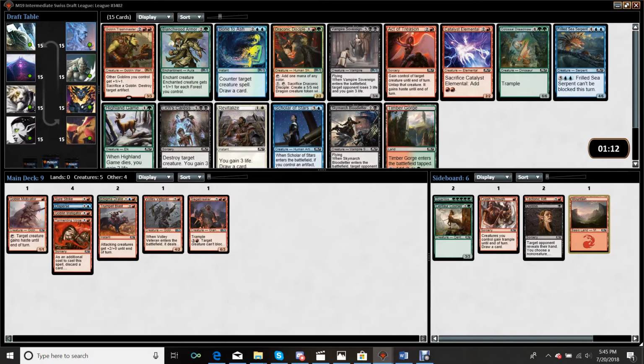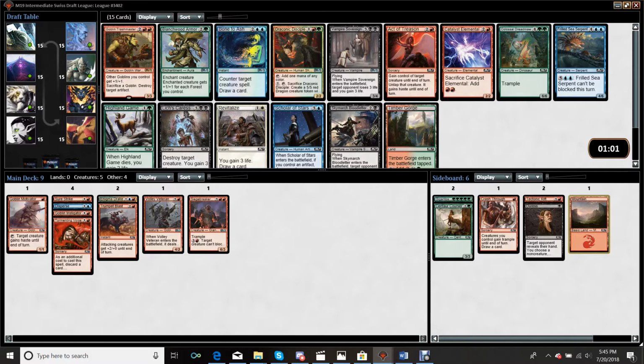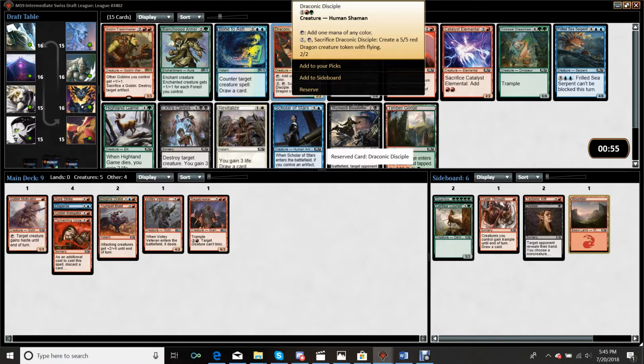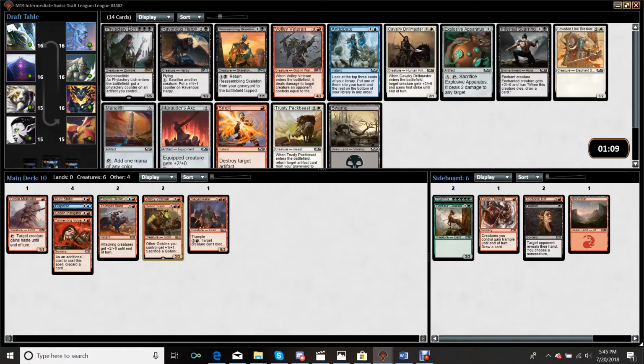Alright, Trashmaster is pretty good, especially if you can pick up a bunch of these goblins. Lich's Caress, a lot of people like. I'm not as high on it. Vampire Sovereign, I am pretty high on, though. The card's great. Draconic Disciple is just kind of two colors. Like we were saying, we possibly could go into green, but I'm not going to jump out of a color that I'm pretty well committed to.